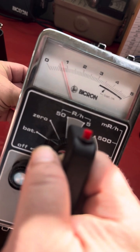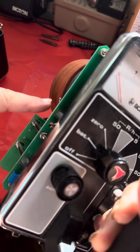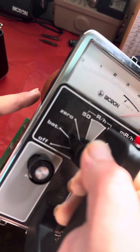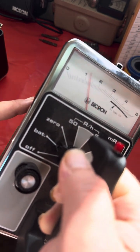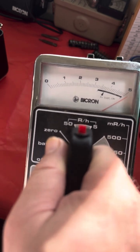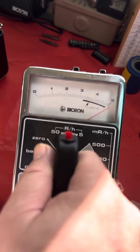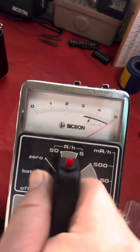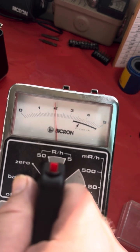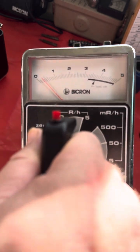Whoops. I touched the detector. You can see how sensitive it is. Even if I touch a screw on the ion chamber, it's going to wildly deflect. So that is normal behavior for this instrument. It's one of the reasons why moisture sensitivity is such an important issue here. You really got to make sure to change those desiccants.